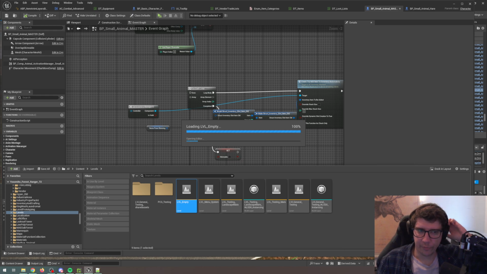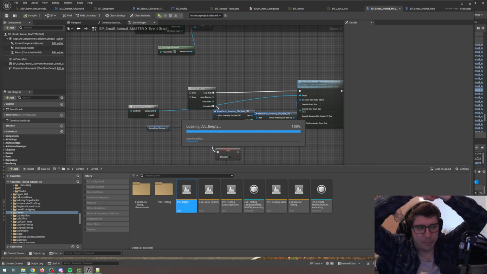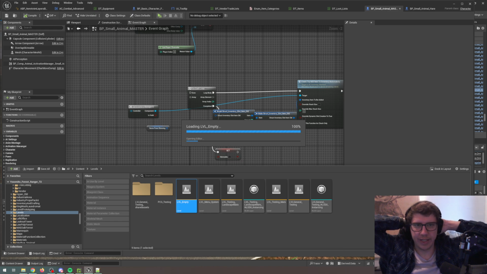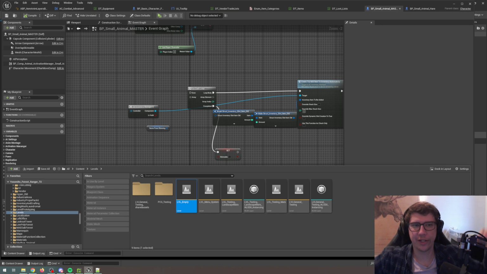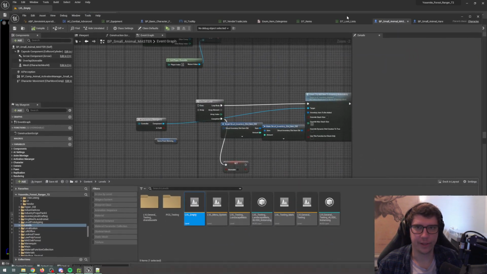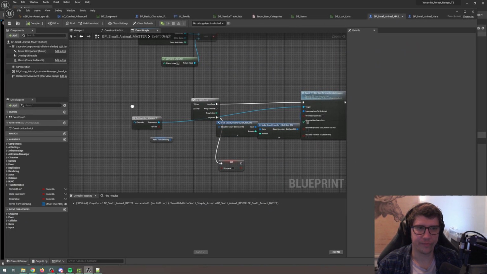It's the only downside of PCG. I love PCG, the procedural content generation, but the thing is that it's continuous, and you can kind of turn it off, but it doesn't always work. Yeah, now we just have an empty black level. That's going to make it way faster, I think.